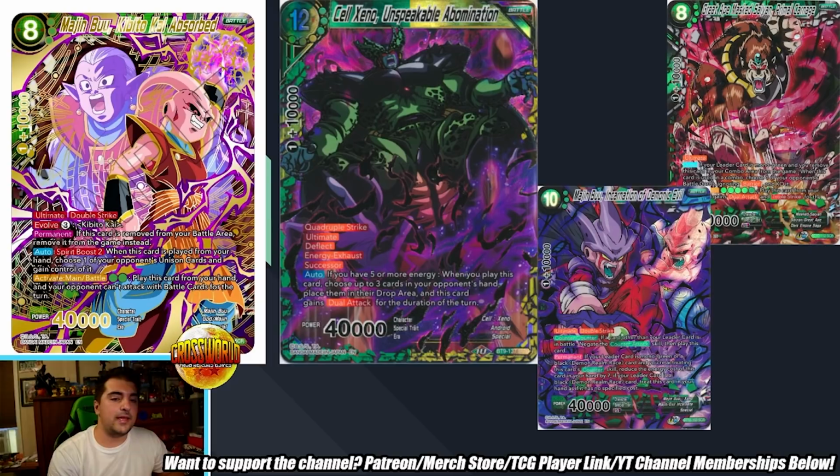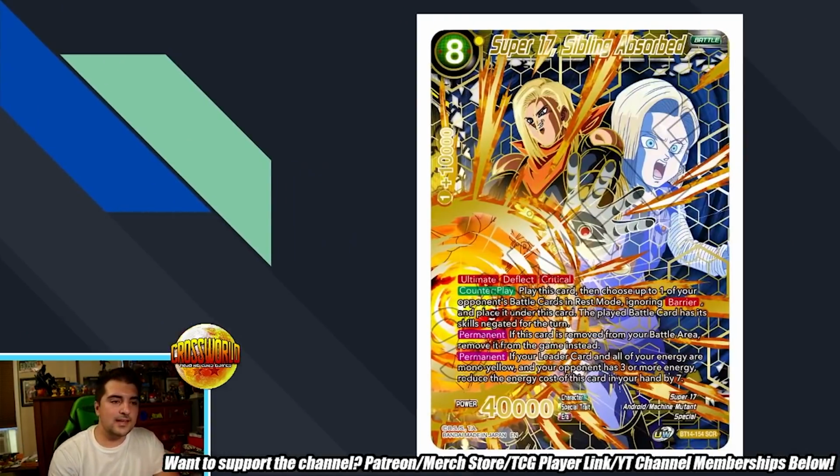Heroine's Lineage. But yeah, I do think Primal Carnage is going to give Kabuto Kai the biggest run for its money as far as pure green decks are concerned. But I think in most situations, if you have Kabuto Kai, you're going to want Kabuto Kai instead of Primal Carnage. But again, that could all be dependent on format, stuff like that. It could change. Next up, we're moving on to 17 Sibling Absorbed.